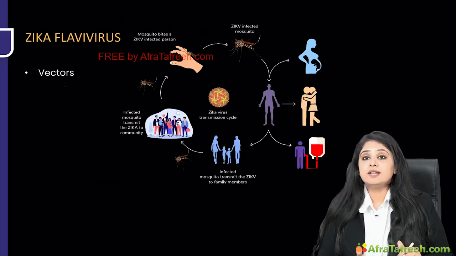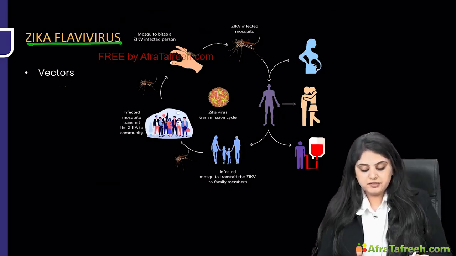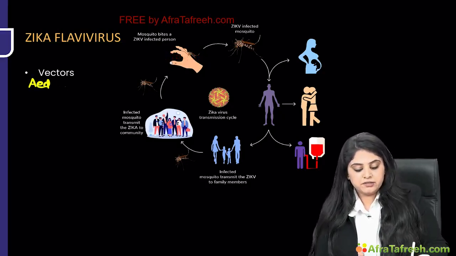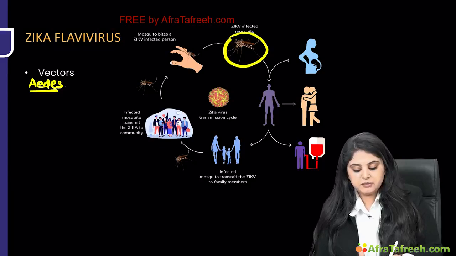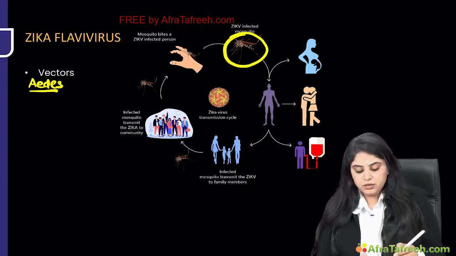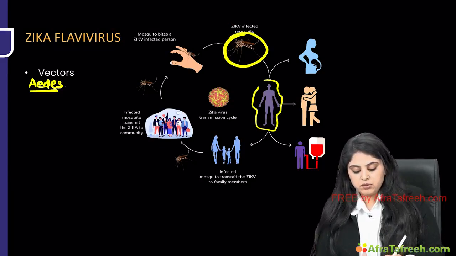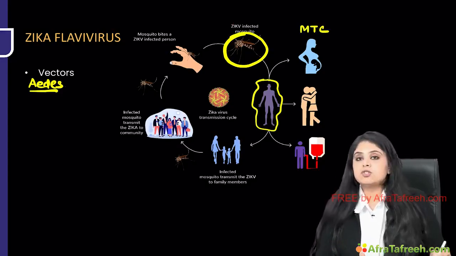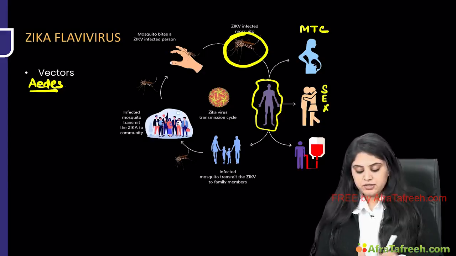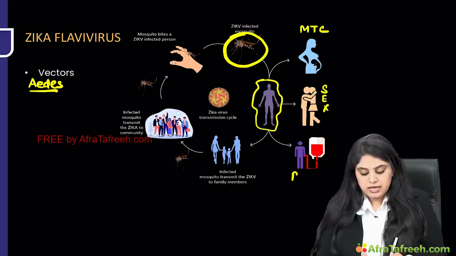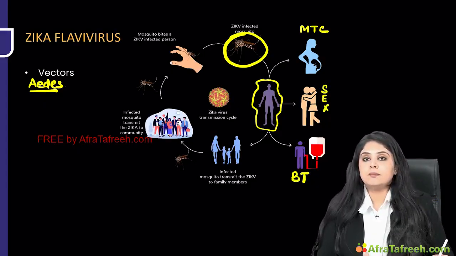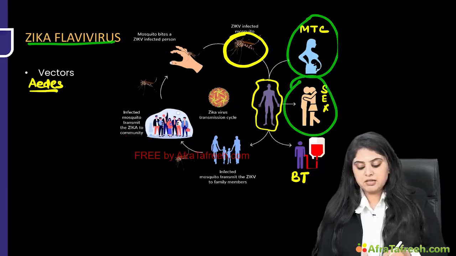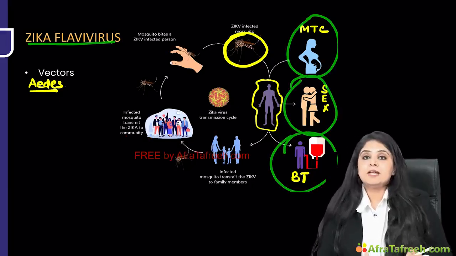We move on to the next one, and that is a previous year exam question, that is the Zika virus. Now we all know Aedes, so we know the vector over here is the Aedes mosquito. We can see the Aedes mosquito over here, and that is the vector. So a human being has definitely got it, but what are the routes other than Aedes? How does it transmit? I can see mother to child transmission over here. I can see sexual relationships also resulting in transmission, and I can see blood transfusion also happening that can result in transmission. So Zika virus can transmit from mother to child via close contact as well as via blood transfusion.